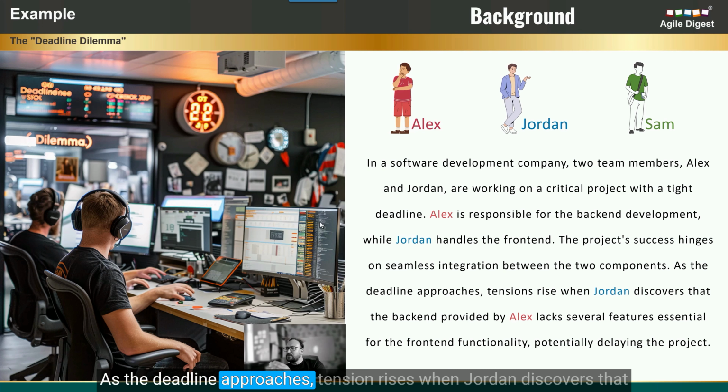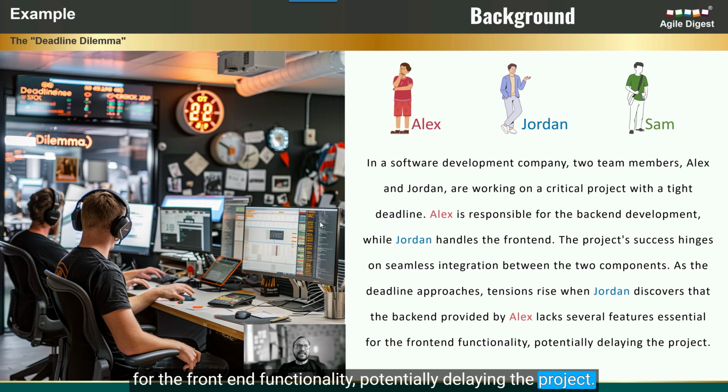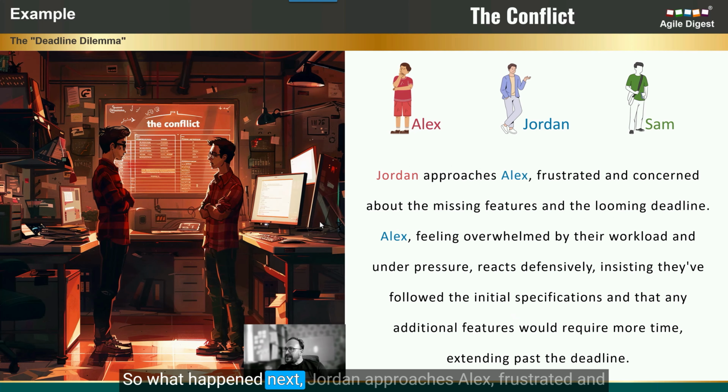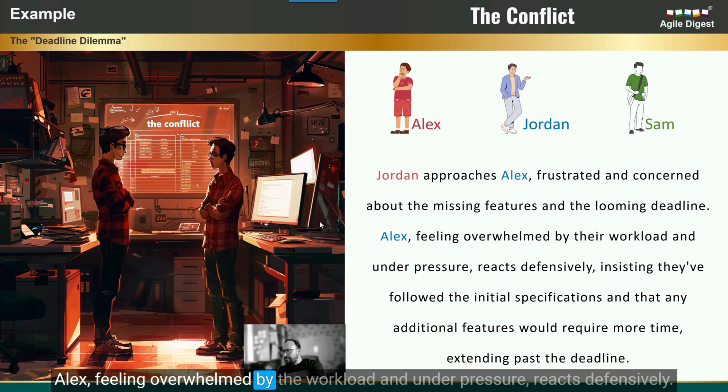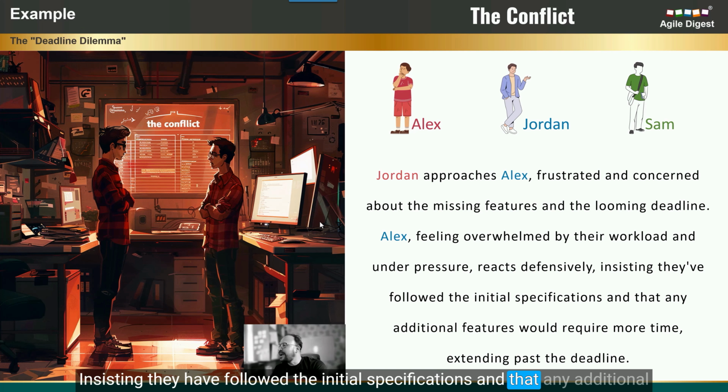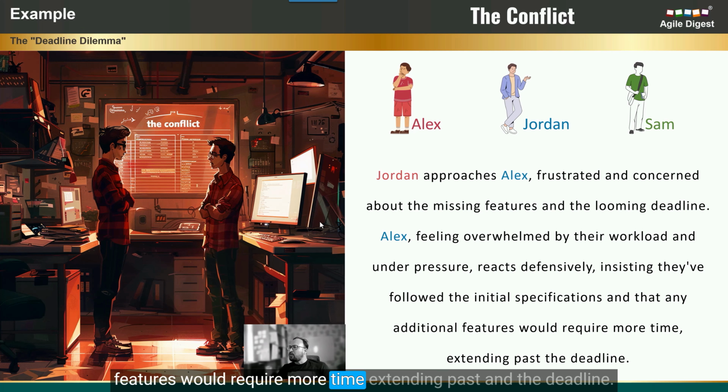As the deadline approaches, tension rises when Jordan discovers that the backend provided by Alex lacks several features essential for the front end functionality, potentially delaying the project. So, what happened next? Jordan approaches Alex, frustrated and concerned about the missing features and the looming deadline. Alex, feeling overwhelmed by the workload and under pressure, reacts defensively, insisting they have followed the initial specifications and that any additional features would require more time, extending past the deadline.